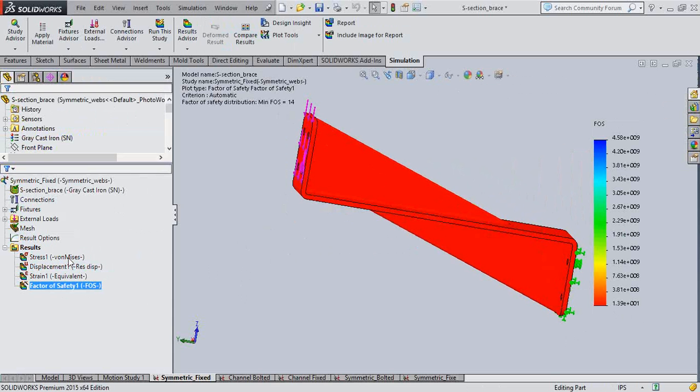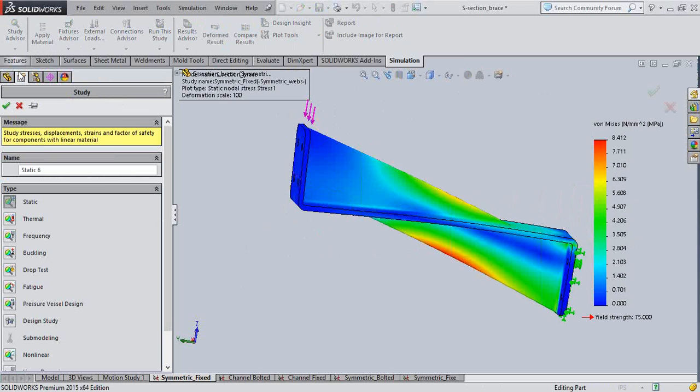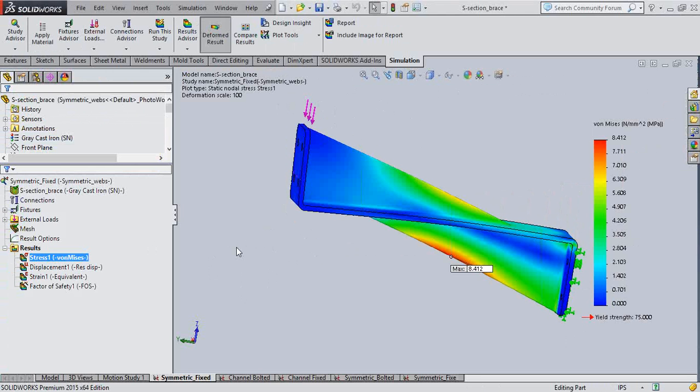Now the question arises. This is my one study, with one boundary condition. But then, like what I mentioned in my previous slide, I wanted to change the boundary condition, right? So what you are going to do is, again, create a new study down there, and select the study name and just click OK, and all the stuff you have to repeat. Instead, SolidWorks provides you a way to minimize your work, or that is what I wanted to say, like what I mentioned in my second slide, optimize your work process.